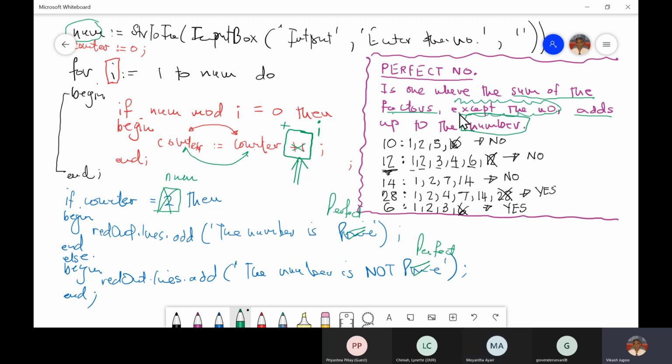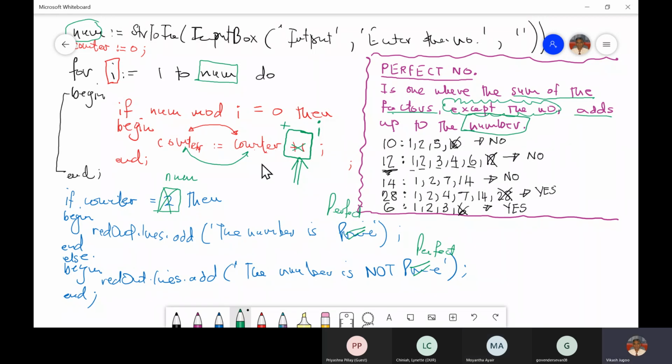At the moment, we are running the loop right up until the number. So the number is always a factor of itself. So that's going to be added into our counter. So that's a problem. Priyashna, can you see that?